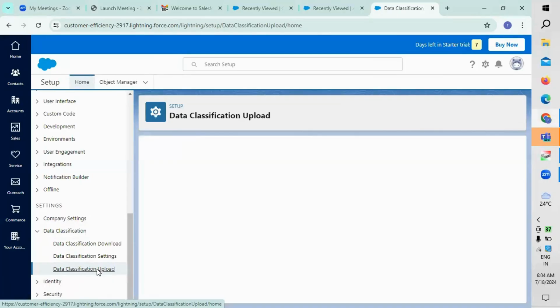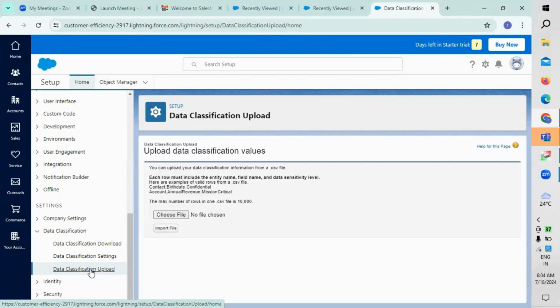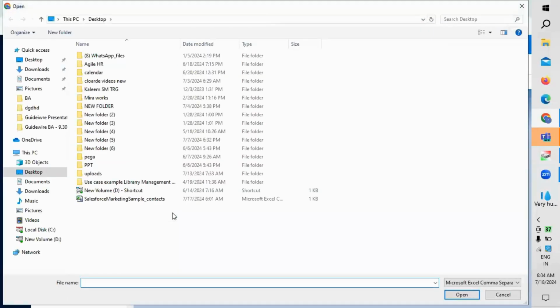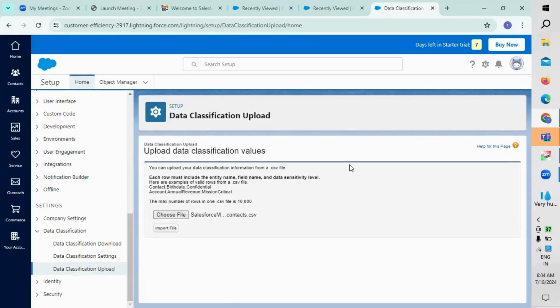So data classification, like importing the data, uploading the data. Based on the importing of the files, we have already imported the files and the classification was done so far. So this is where generally the data classifications will be useful.